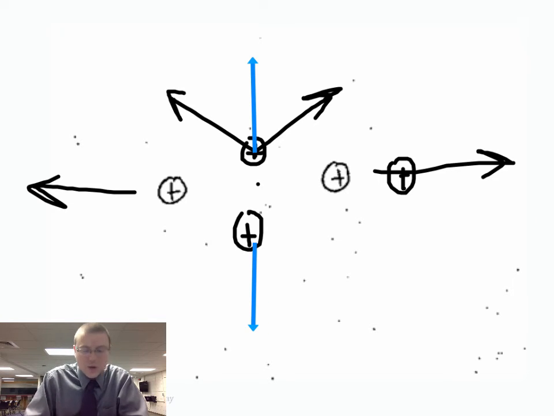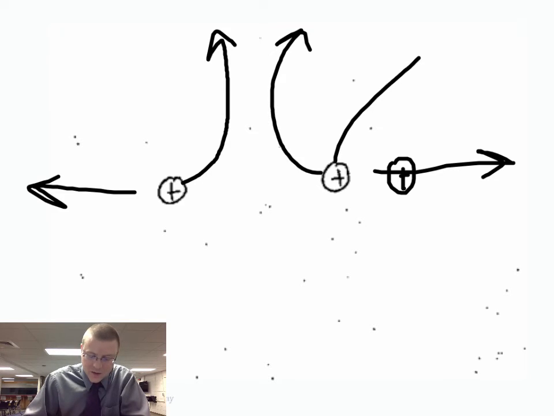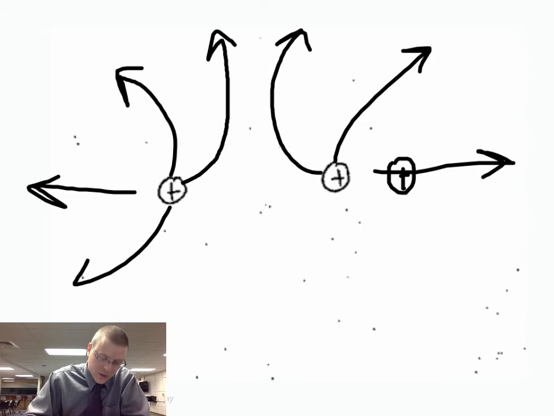So if I start putting positive charge, my test charge, all around these 2 points, this is what you're going to end up seeing. So a field line is going to come out and bend up. A field line is going to come out and bend up. Over here, the field lines are going to warp away.